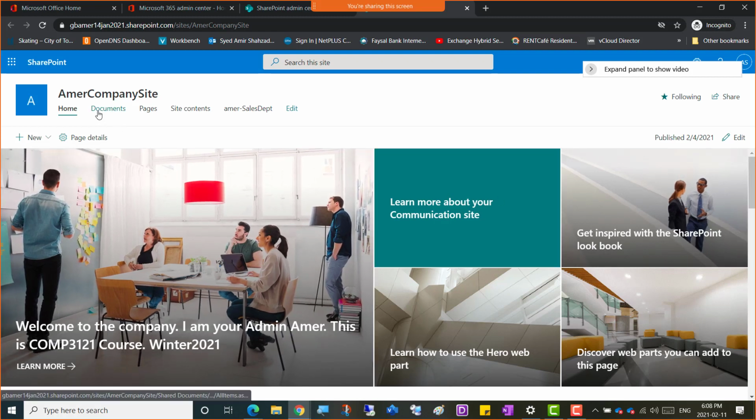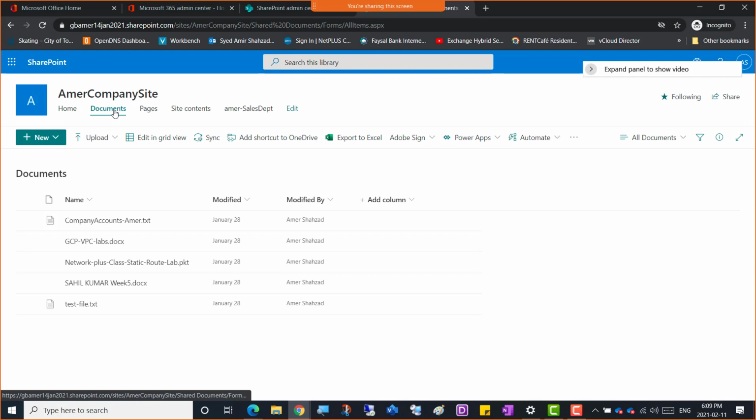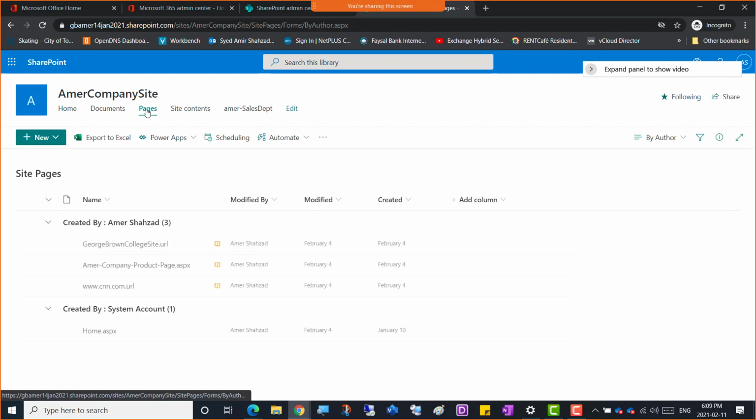okay, so here we have gone through already that site, how to edit this page, front page of your company site. Then we went for documents, and the features here in the documents. Then we also went for pages, and we created a page as well, and tried to go through exploring these features as well.